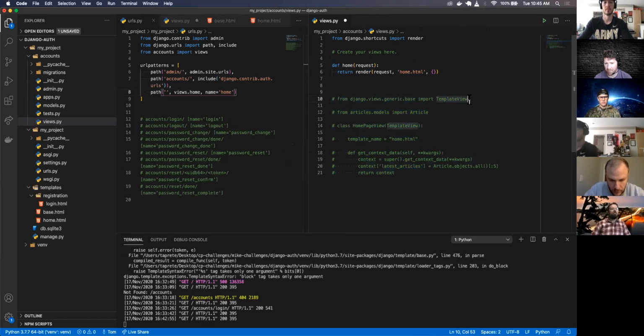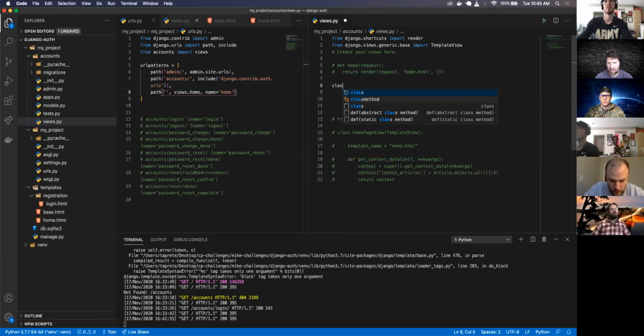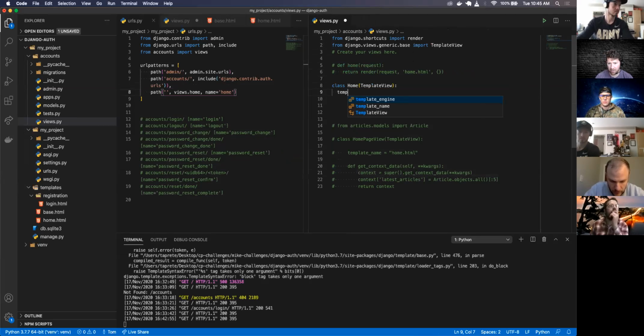I can import this template view at the top. And then instead of rendering this home view, I can say class home extends the template view, and then literally just say the template name equals home.html.